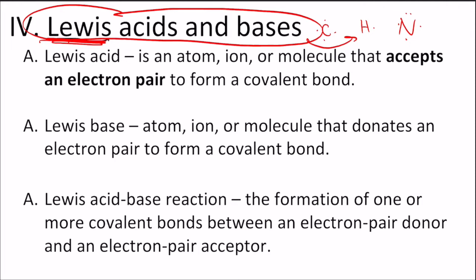The not so cool thing about this is we've been looking at acids and bases through the lens of H+. Did it lose? Did it gain? H+. Now, Lewis, because he's all about the electrons, we're going to look and see if something's accepting or losing electrons. Again, it's still the same acids and bases. So Arrhenius, Bronsted-Lowry, Lewis: if something's an acid with Arrhenius, it's an acid with Lewis. It's an acid with Bronsted-Lowry. It doesn't change that. This just allows us to identify more things as acids and bases.